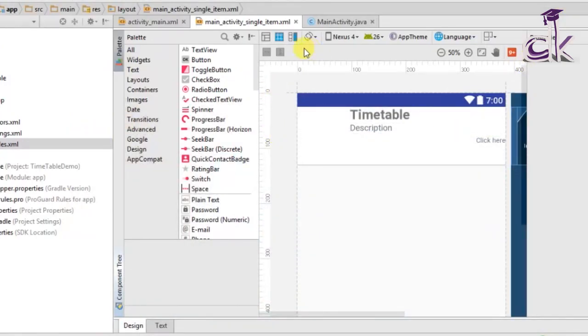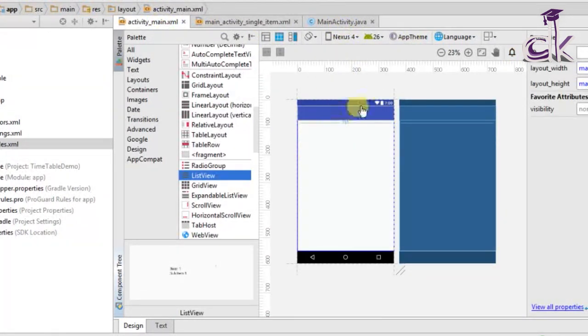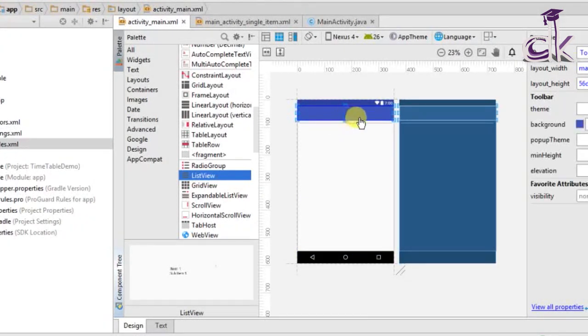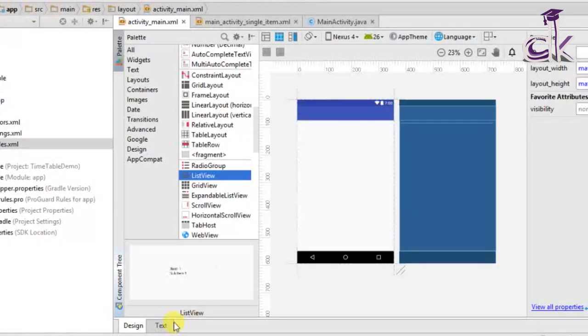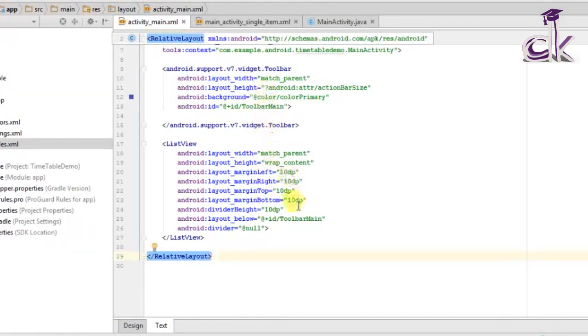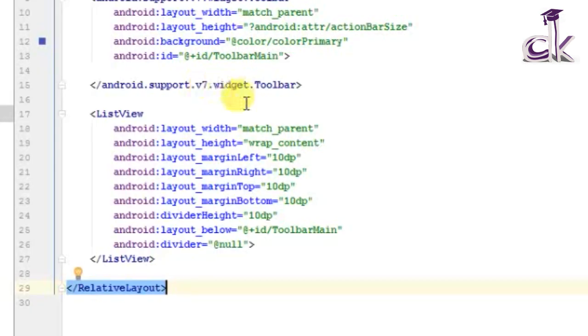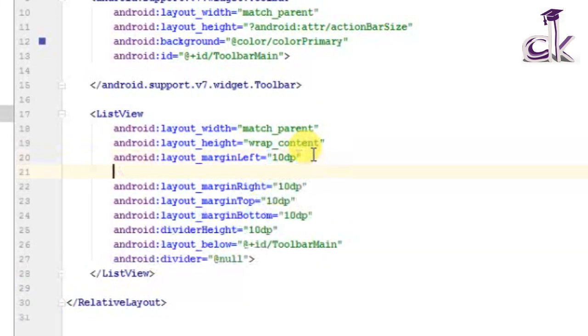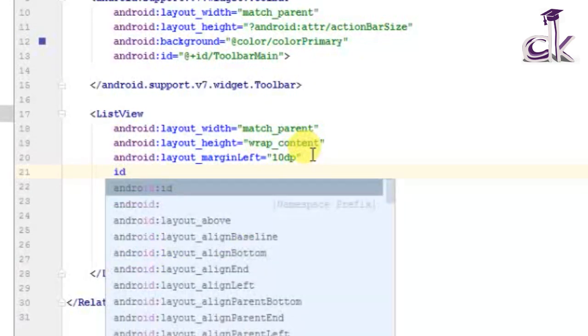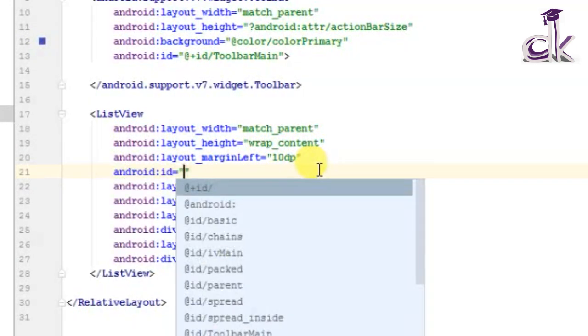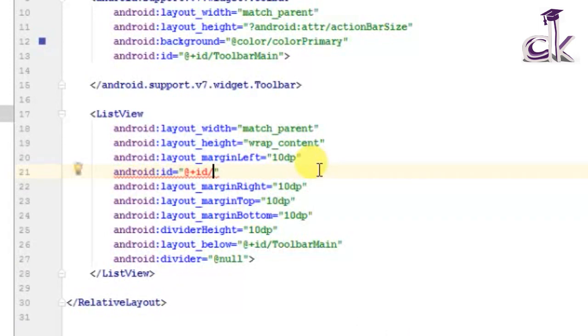To do that, we need to head over to the MainActivity.java. But before that, we need to do a couple of things. In activity main, we have defined our toolbar. So we need to set up our toolbar and also the list view. Each one of these needs to be set up first before we head on to the card view. For that, let's give our list view a name. So I'll give this an ID. Just type ID and you can see that Android Studio will autocomplete it for you. And let's name this as lv_main.